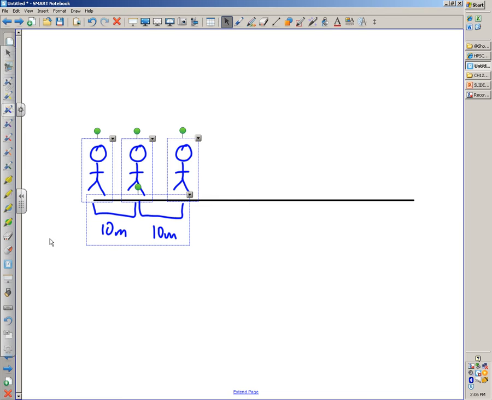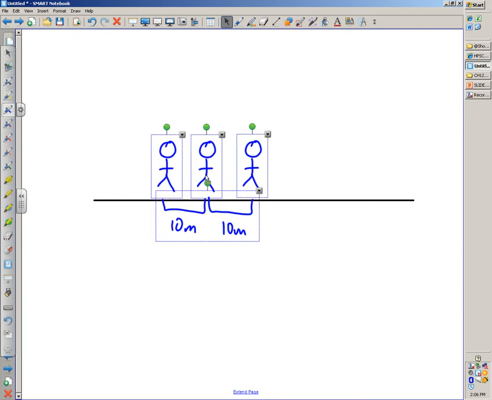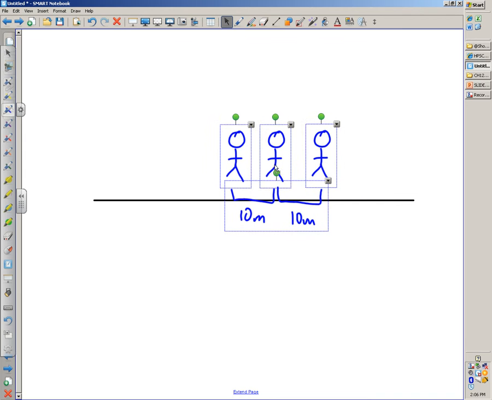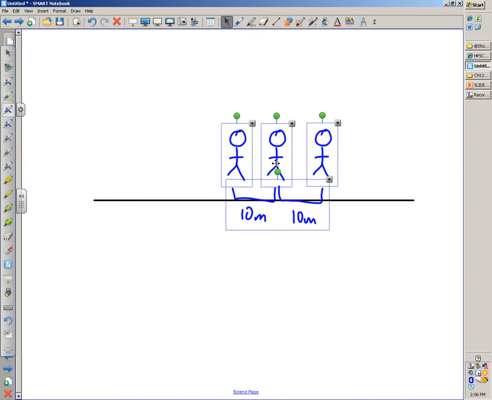Are they ever going to get closer to each other or farther from each other? No. So this would be like no Doppler effect. This is just waves traveling through a medium, and you are the same distance away from where they started to where you are. They get there at exactly the same intervals.